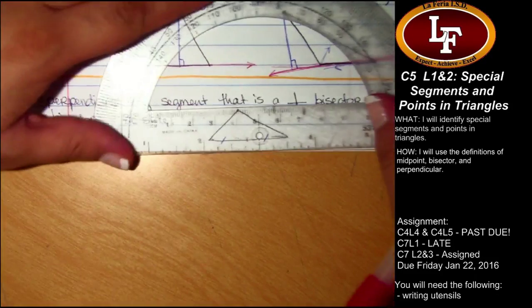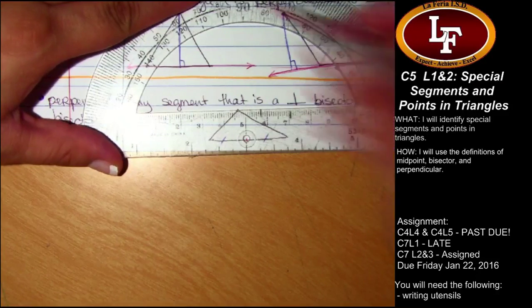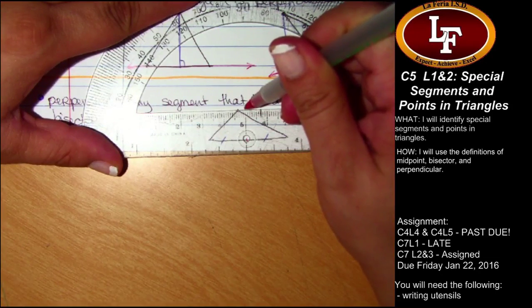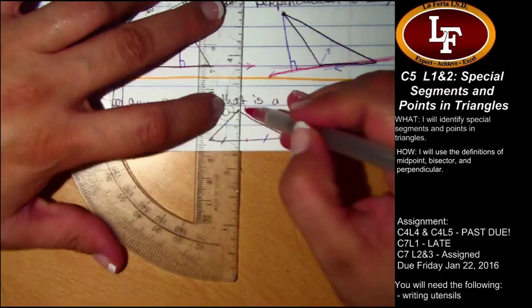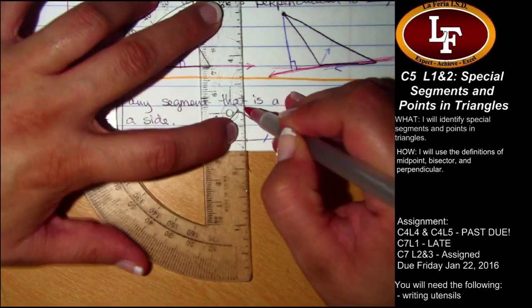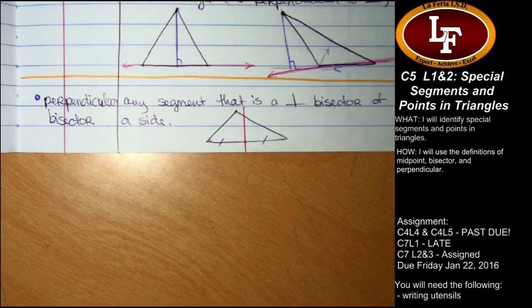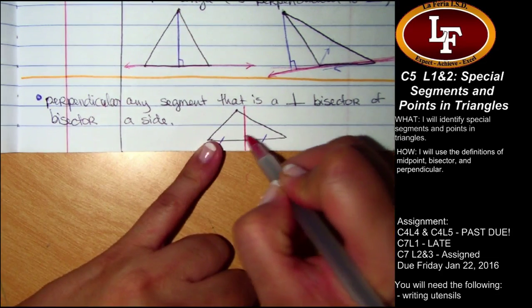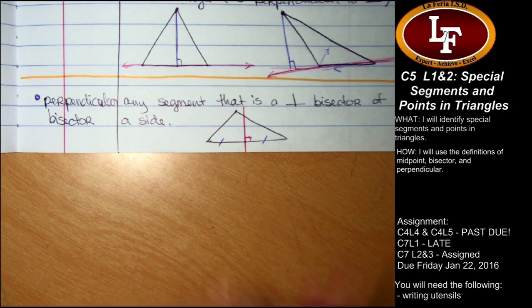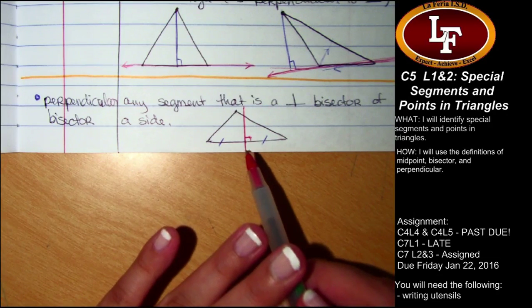So I'm going to grab my handy-dandy protractor and mark off where my 90 degree is. It should be about here. You don't have to do this. You can eyeball it, but I want you to see how that 90 degree is made. Notice how that segment doesn't have to go through a vertex. It really doesn't. No one cares. All right? Oh, and it has to be at a 90 degree. We just want that segment, wherever it is, to be in the midpoint of one of the sides and at a 90 degree angle.